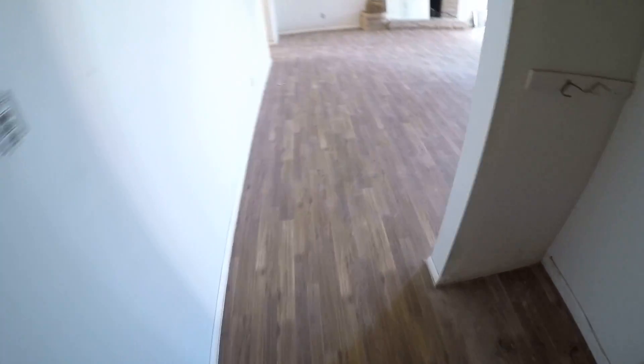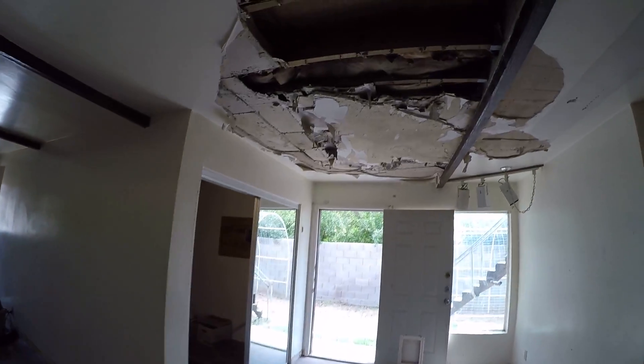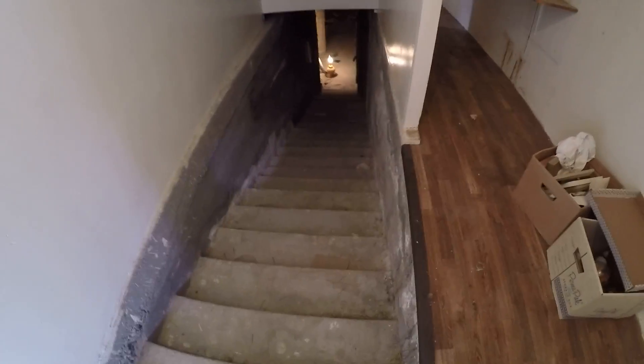Now we're going to go back to the kitchen. In this closet — it's bizarre — this little hallway goes back to the laundry room. Down here is the basement; it's nice and cool. To the right there's a hallway with a ladder that goes up into the main living room through a trap door.